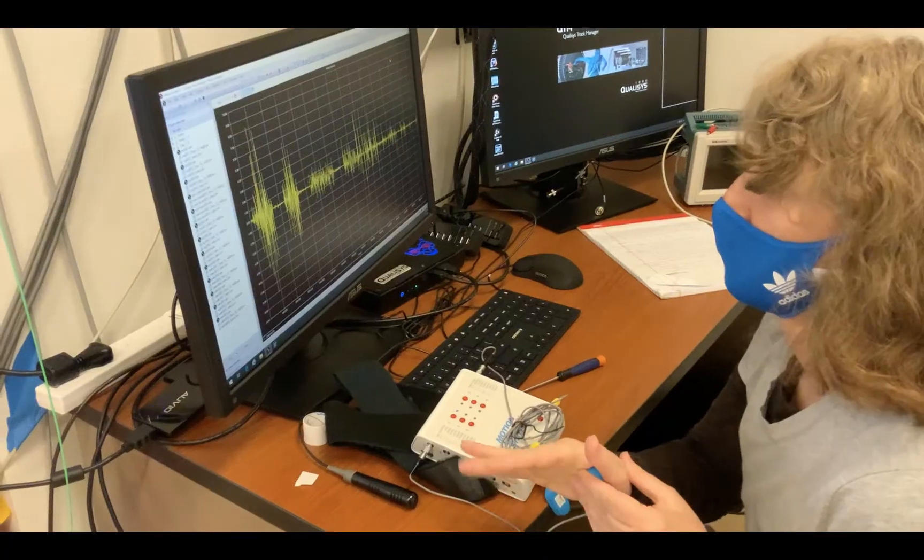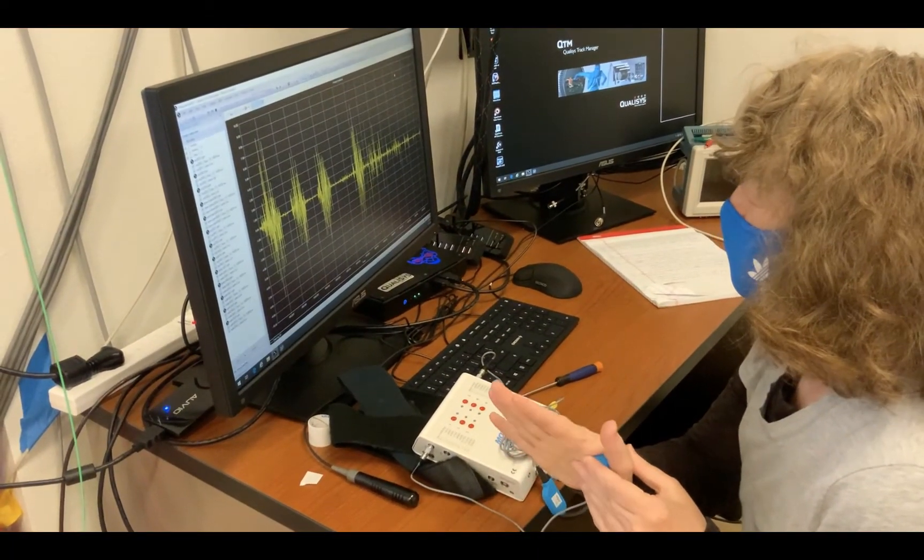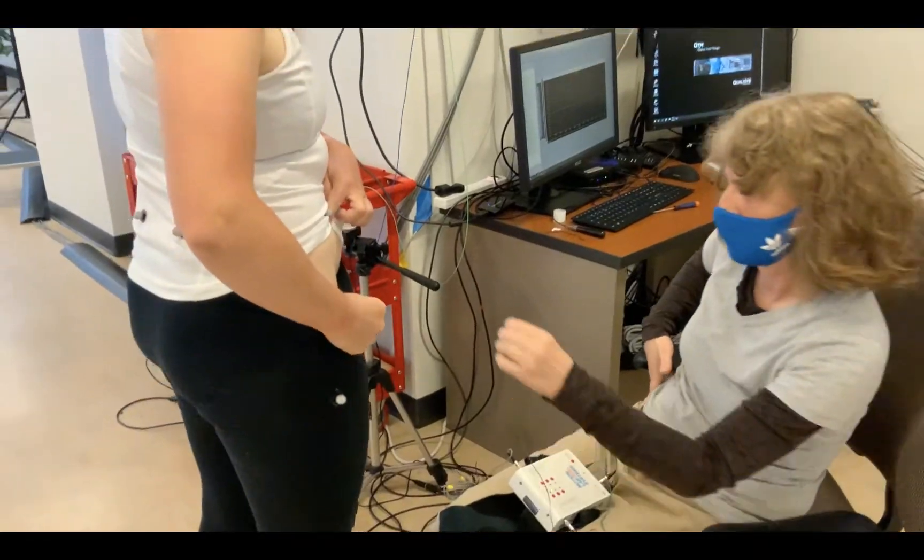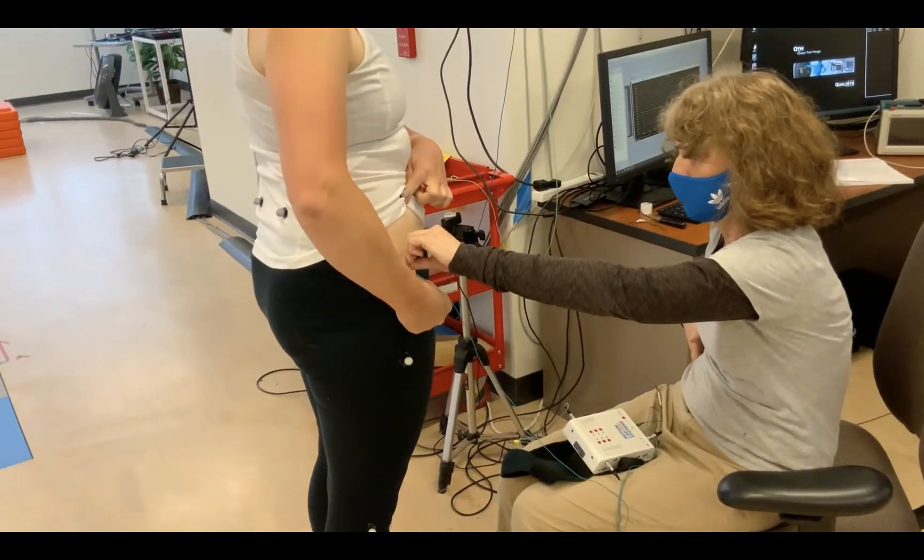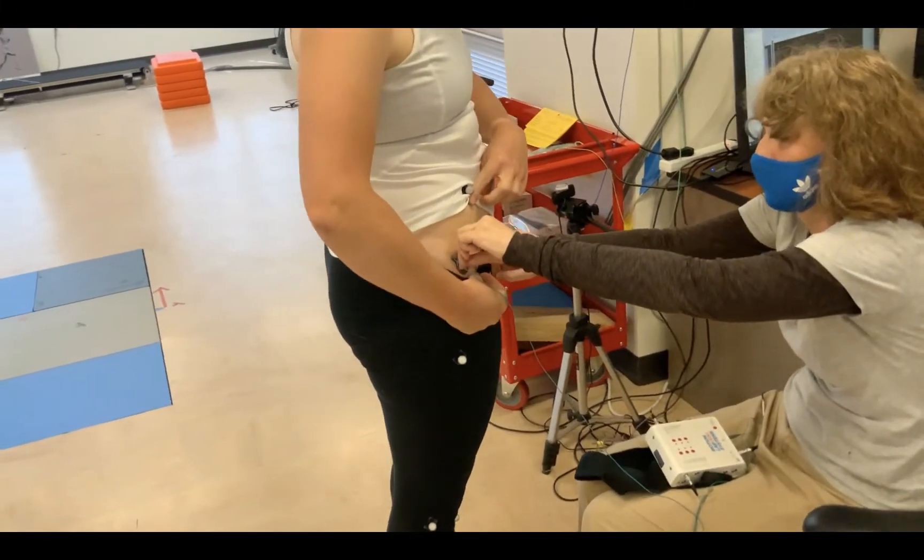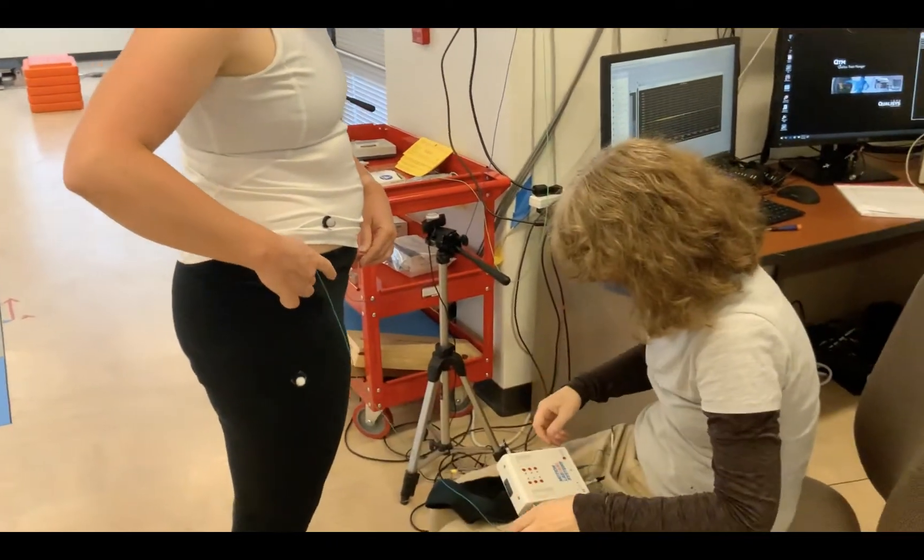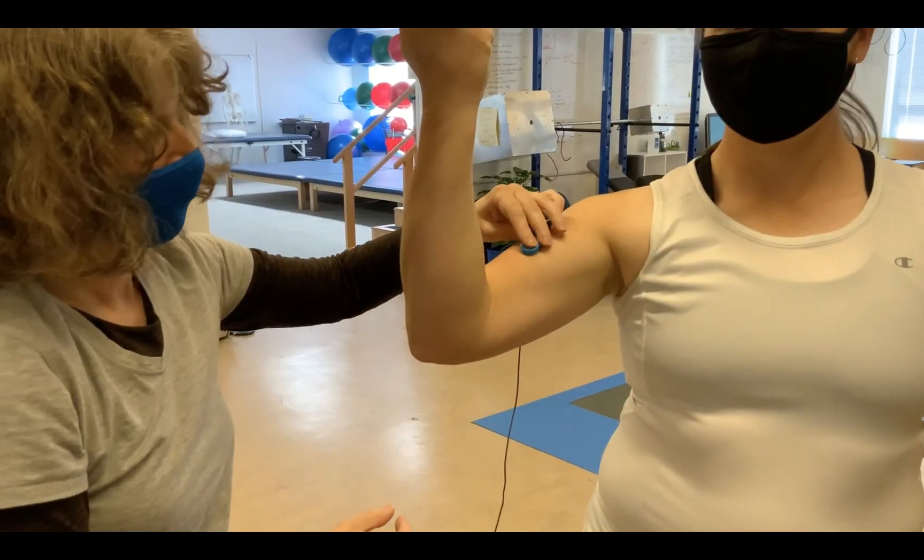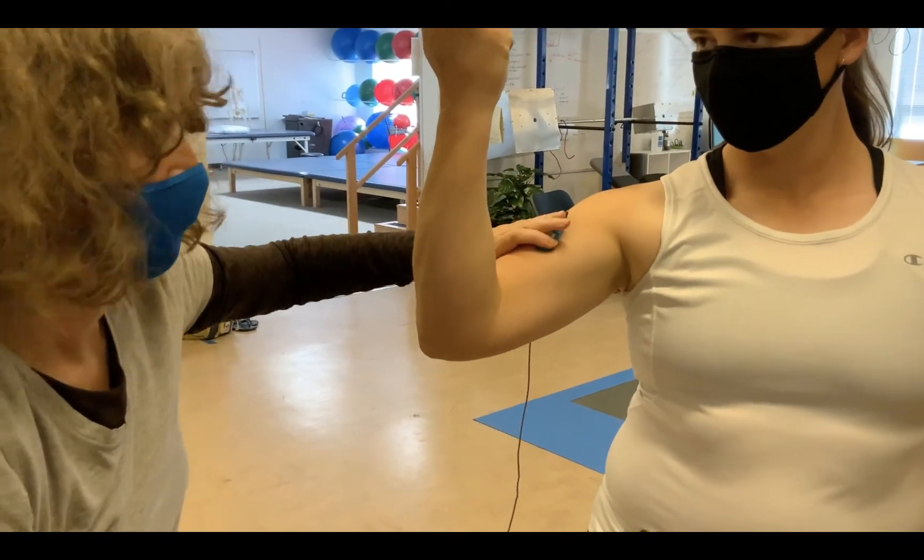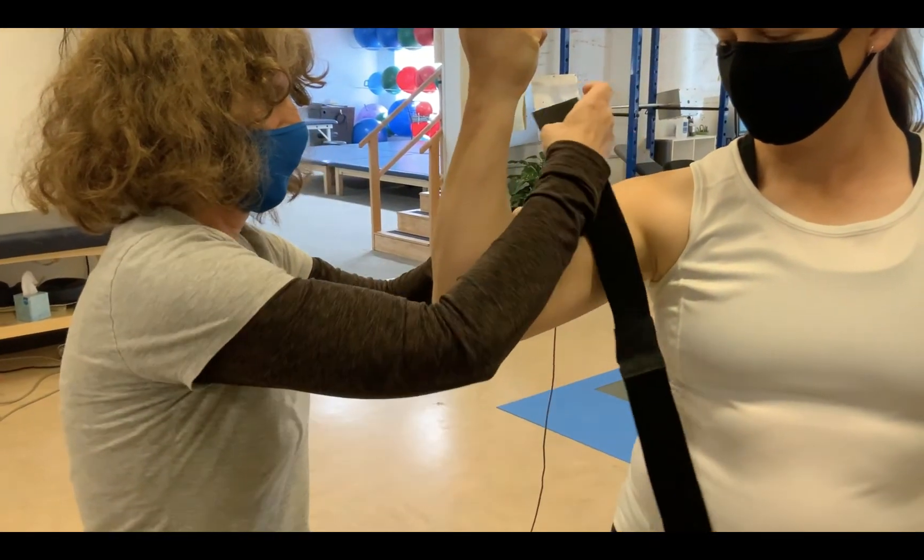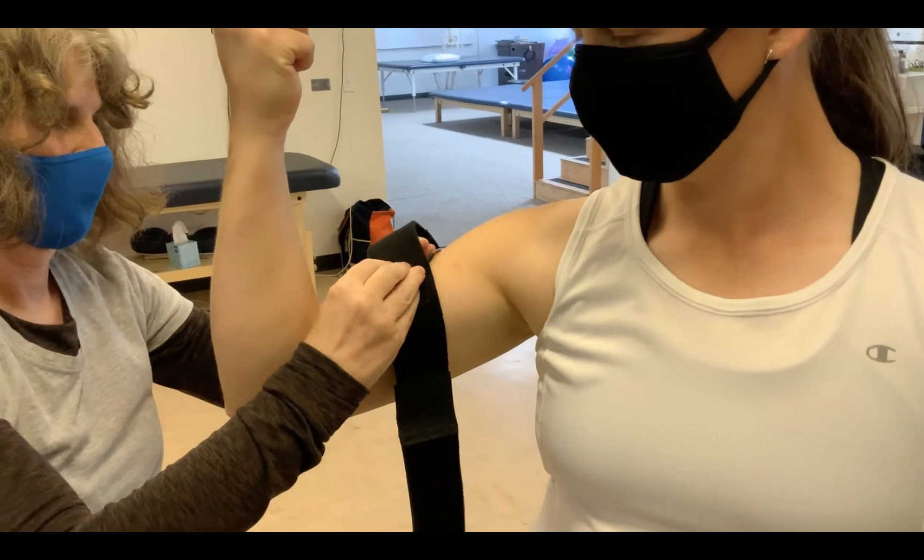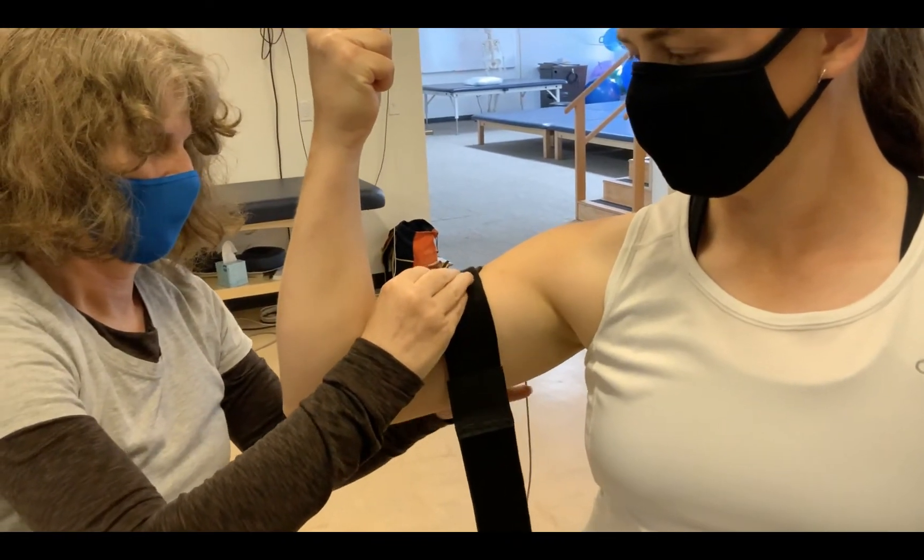The sensor is on a cable and it collects data when you contract like this. You need a grounding electrode placed on the person, so typically you tape this somewhere on the midsection of the body, or if your clothing is tight enough it can just tuck in there. Then you feel for the muscle belly and you place the sensor with those two silver circles aligned along the muscle belly.